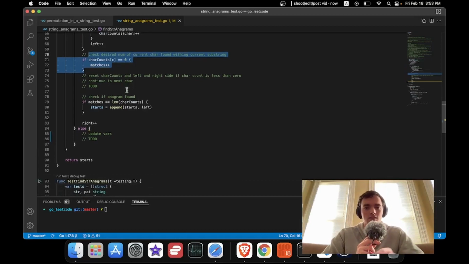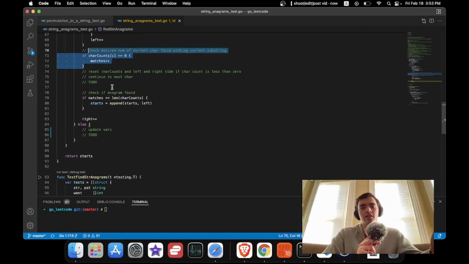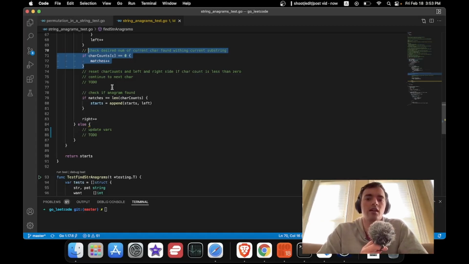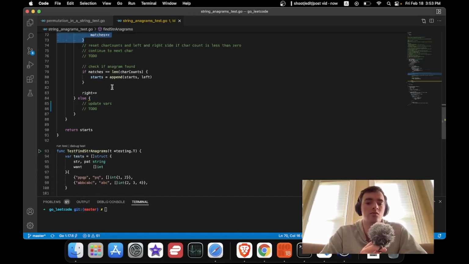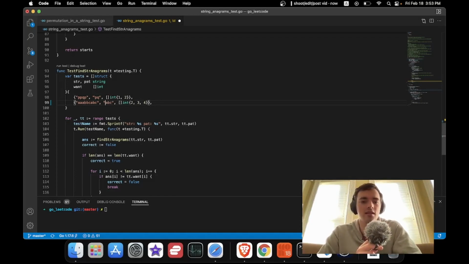And I still have some things to do on this problem. I need to reset the character counts and the left and right side of the sliding window if the current character count for the current character is less than 0. So this would happen if, say, I encountered this string right here.